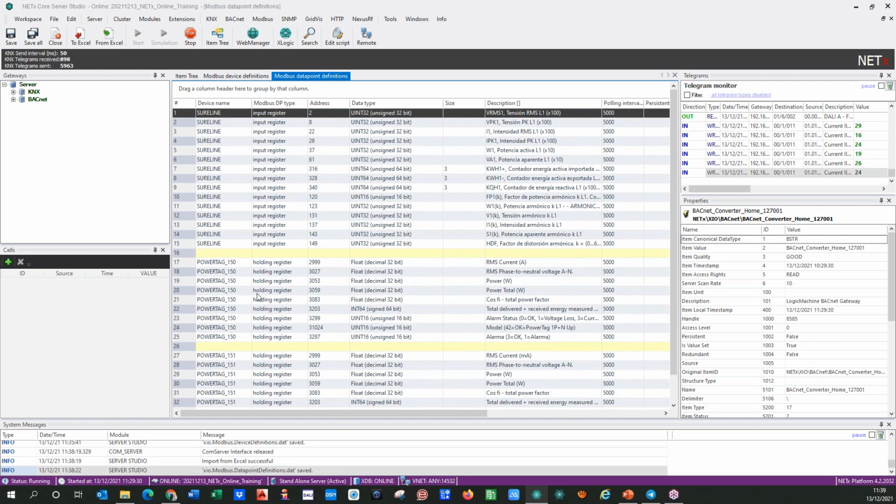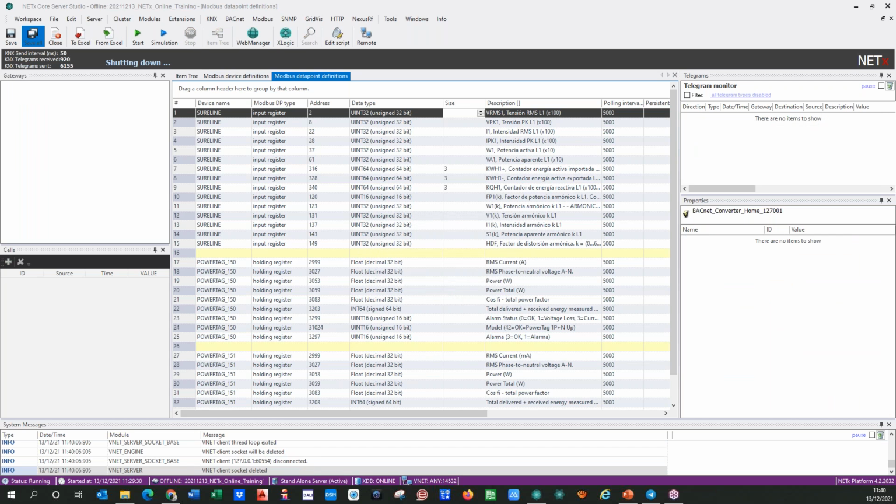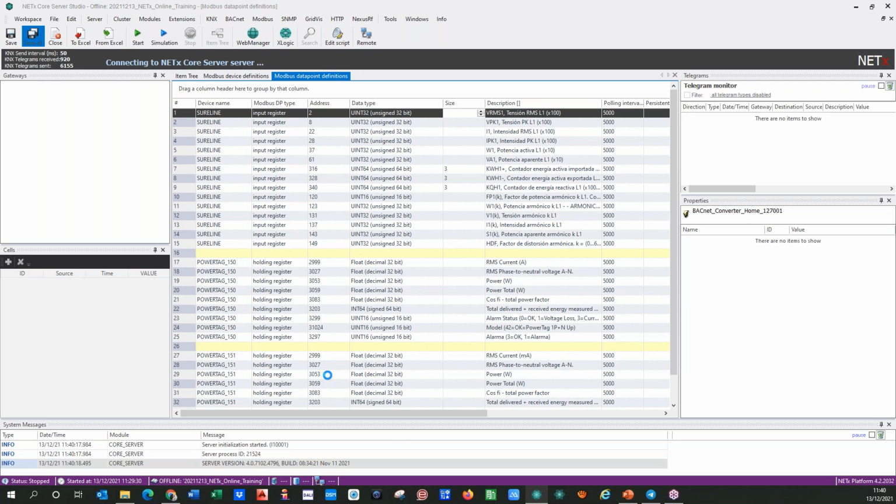And it's the last one. Okay, well, tension, voltage, intensity, current, potence, power, okay, counter, energy, power factor. It's similar to English, but in the final version, you will get this in English. Okay, no problem. But I will just restart. So we have devices, and we respect the name of the devices here. This is very important. The name of the devices has to be respected.